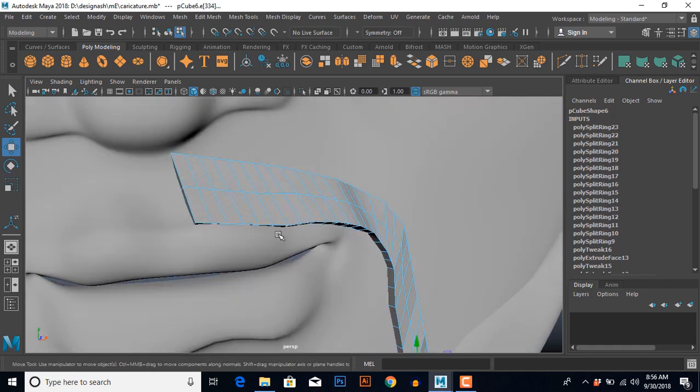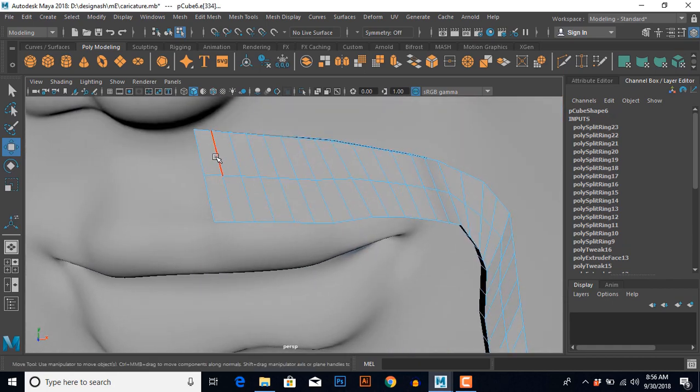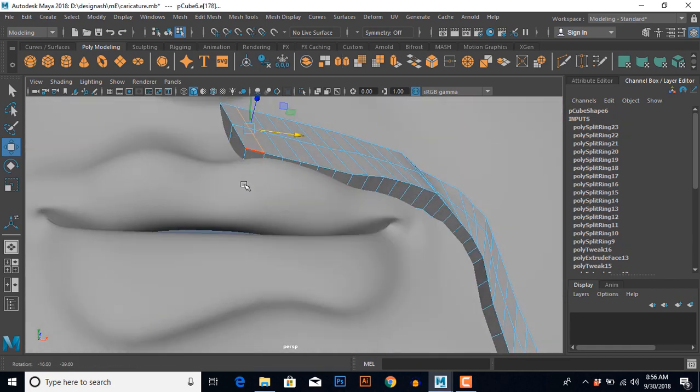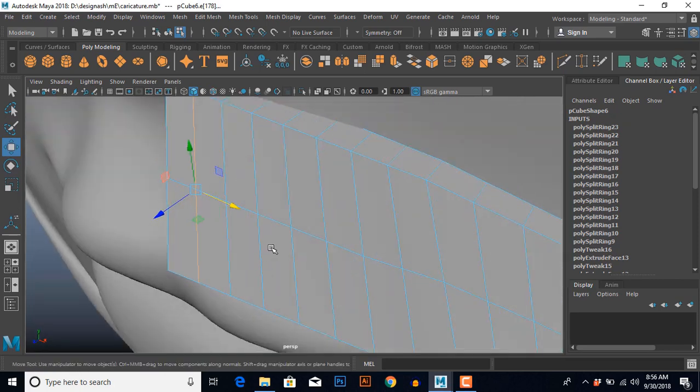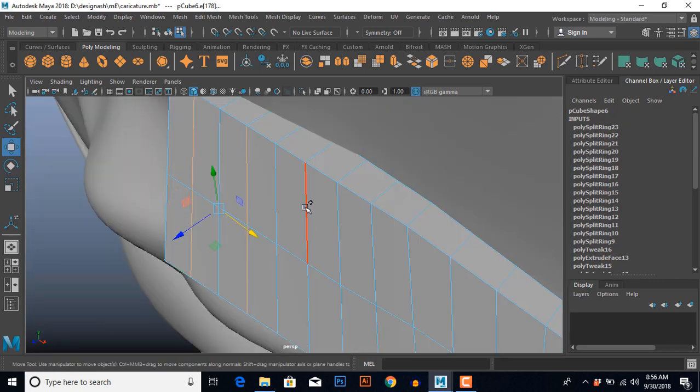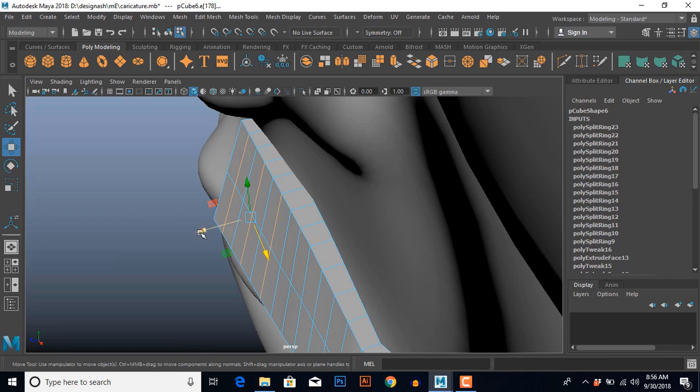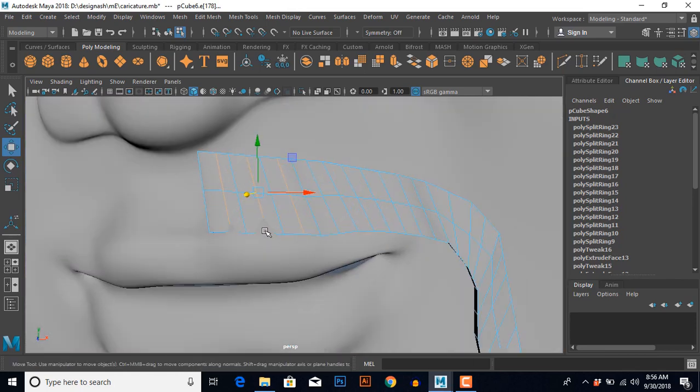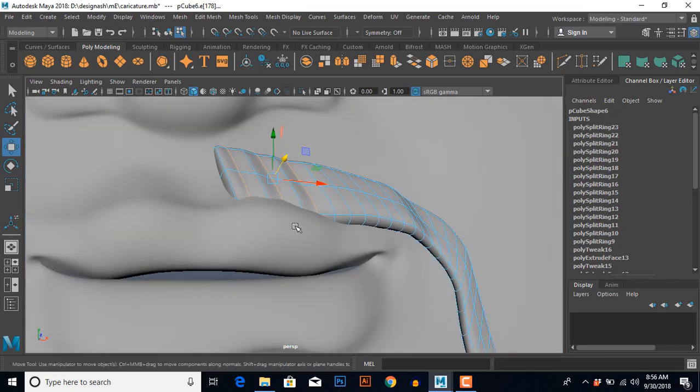Let us add some edges here like this, so that we may detail the shape. So select the alternate edges like this, and push them inside.